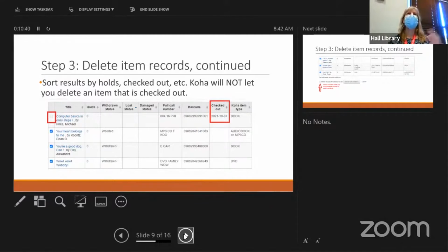Then the second thing we look at is the holds. This is because at this point, we don't know if this item is one of many or just the very last one. So when we delete it, we're going to recreate the situation where you've got a bibliographic record and no items. So an empty bib. So we sort on holds, and if you navigate, you might have a record that gets unselected, and that is going to be a title that has holds, but no items. So you want to go ahead and look at those titles at this point, because again, it's hard to go back. So you might want to buy a replacement or tell the patron that you might want to try interlibrary loan.